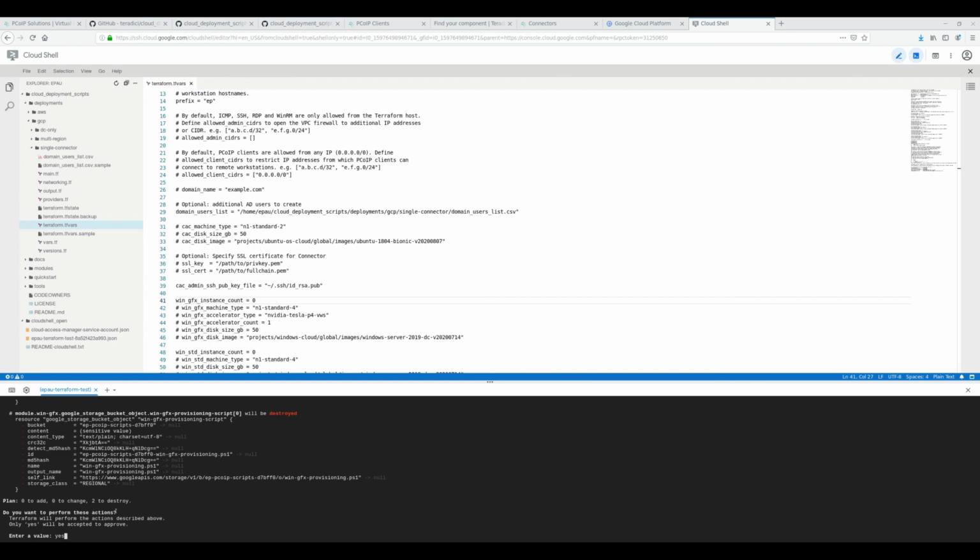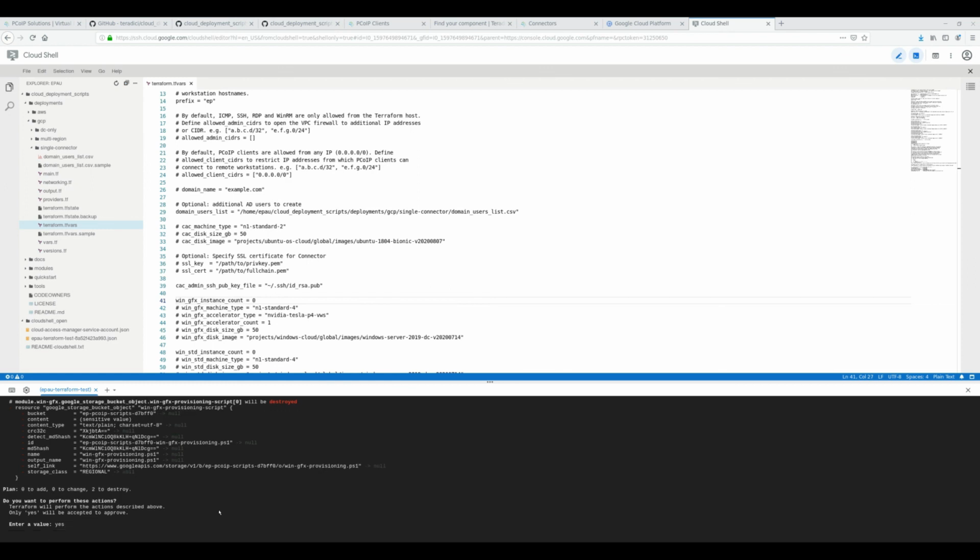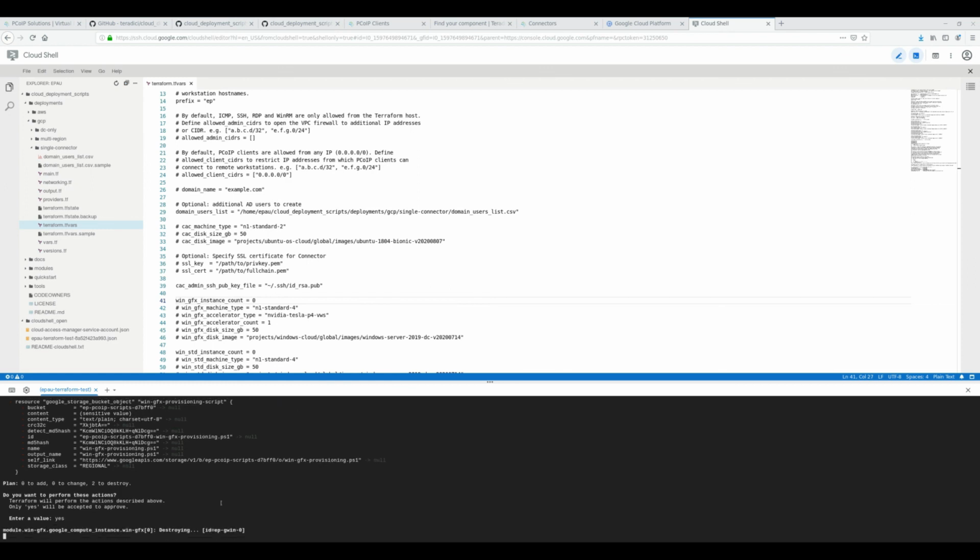And you'll see that Terraform here wants to destroy 2 resources associated with the change that we've made in the terraform.tfvars file. So we'll type in yes and enter. And this apply will be shorter than the first one we did. However, it may still take a couple minutes.